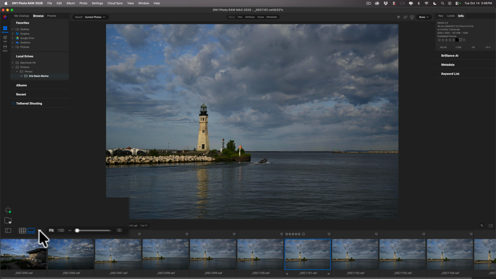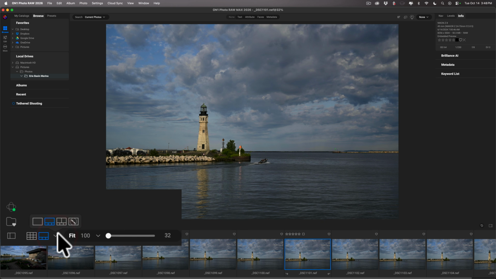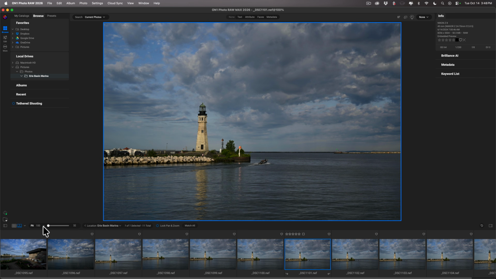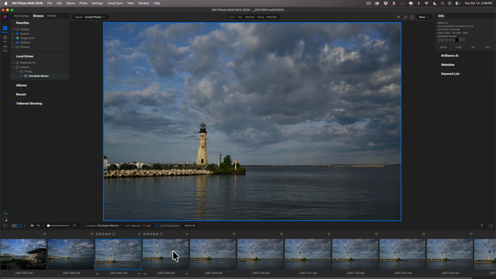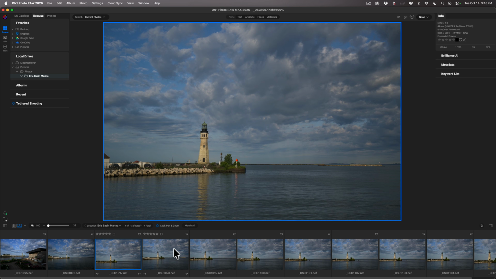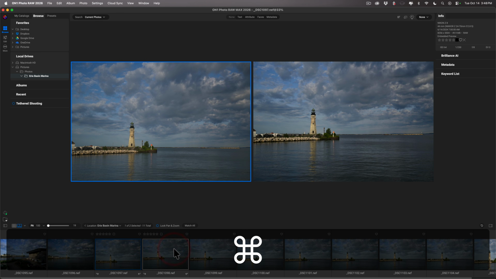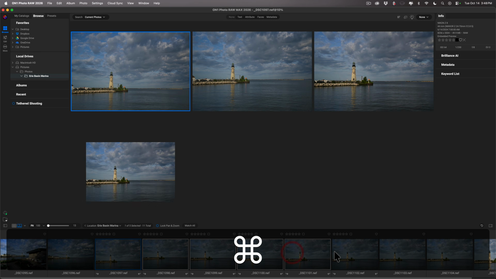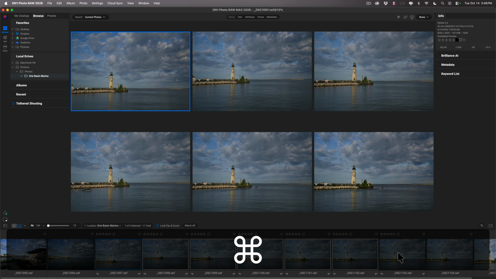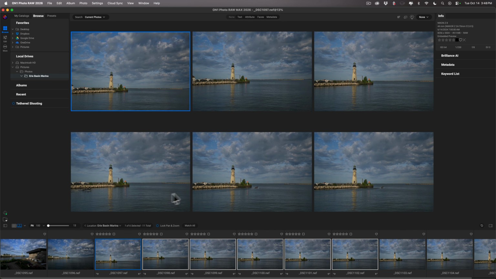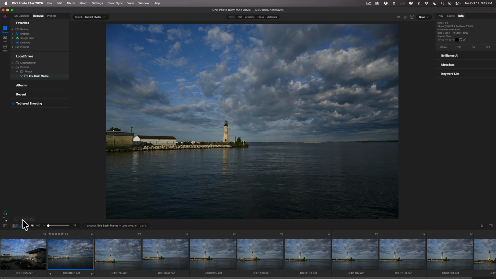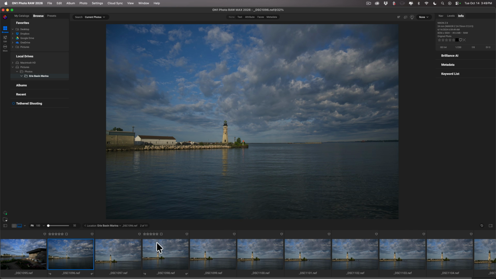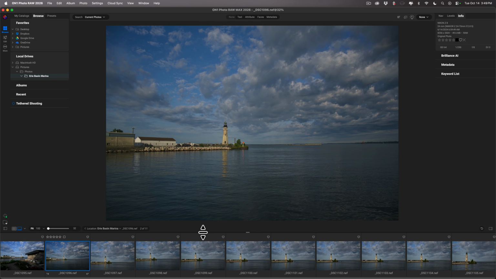There's also another view here. If I go to this little drop down again, you can see there's a compare view. With the compare view, I still have the film strip, and I could just click on more than one image in the film strip by holding in the command key on my Mac, control key on a PC, and I'll be able to compare images. And I could do as many as I like. So let's do like 6 images. You can see all 6 are there. Now, I personally prefer to use the view that has the film strip at the bottom. So single image with the film strip.